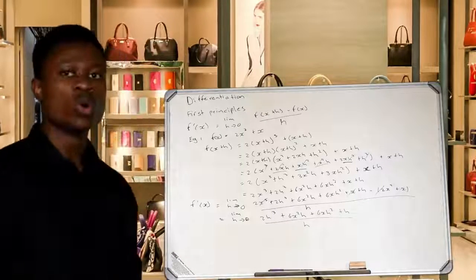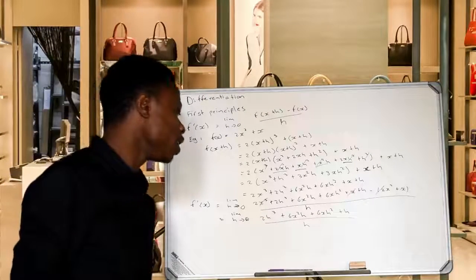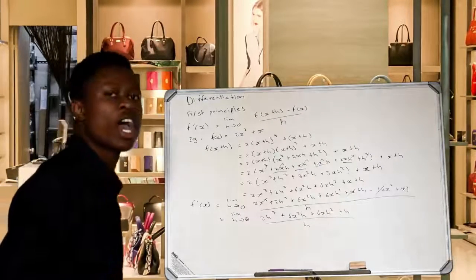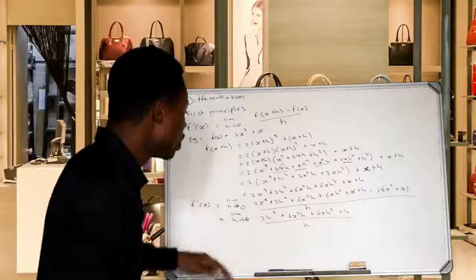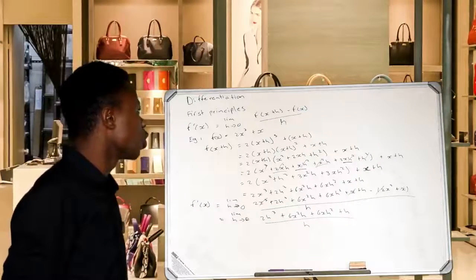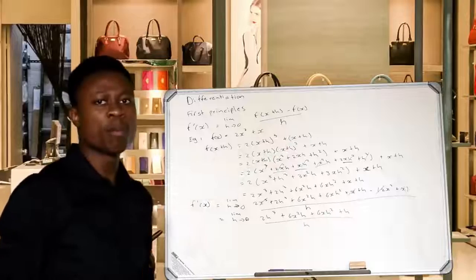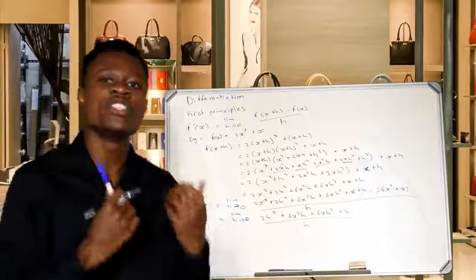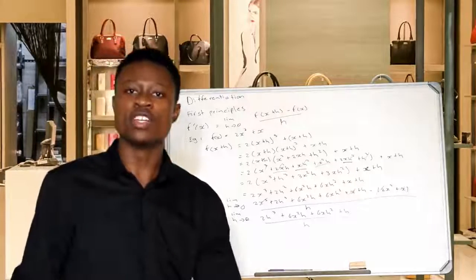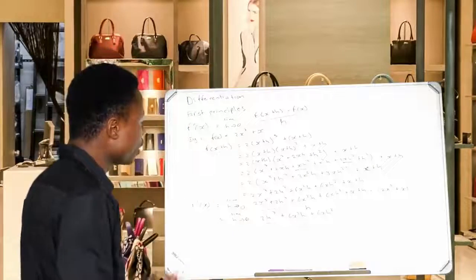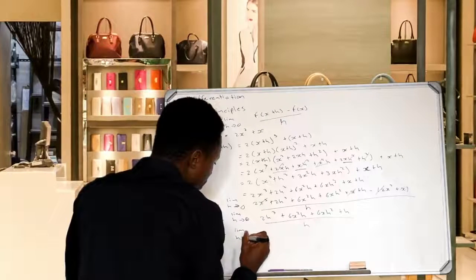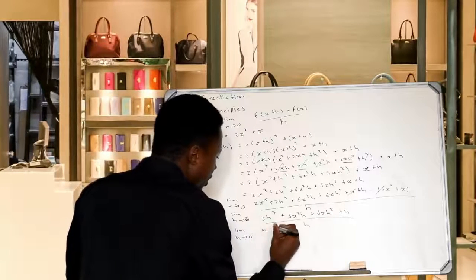Now what do I do? If you look at it carefully, you can already see the step that you need to do. You need to take out a common factor of h. Why? Because I can't substitute h equal to 0, because there's an h at the bottom, and the h at the bottom cannot be 0. If it's 0, that means it's undefined and I can't solve it. So that's why I have to find the common factor in the numerator, as h approaches 0. Then I take out h.